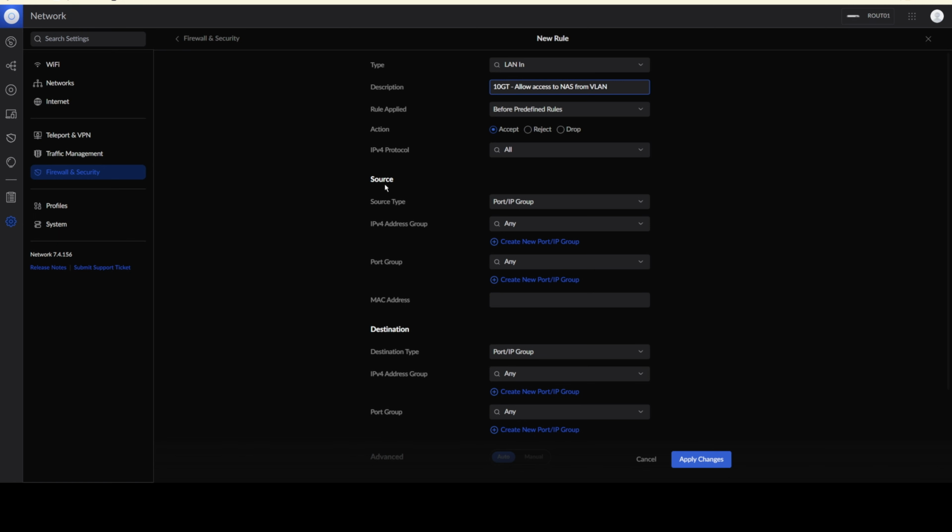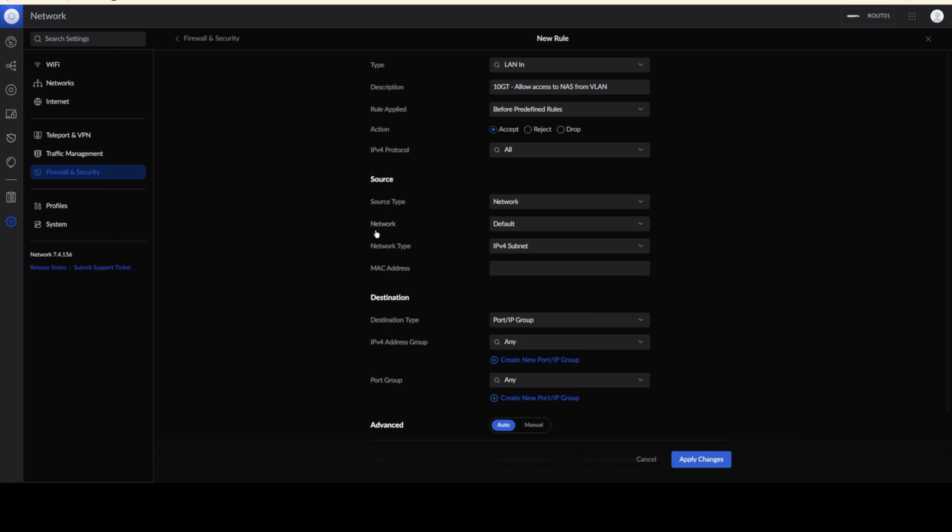Then under the source section, for source type we need to select network. Then under the network selection below source type, you need to select the Multi Media VLAN. As you will remember, the Multi Media VLAN contains my smart TV, so we need to allow access from the smart TV to the NAS.